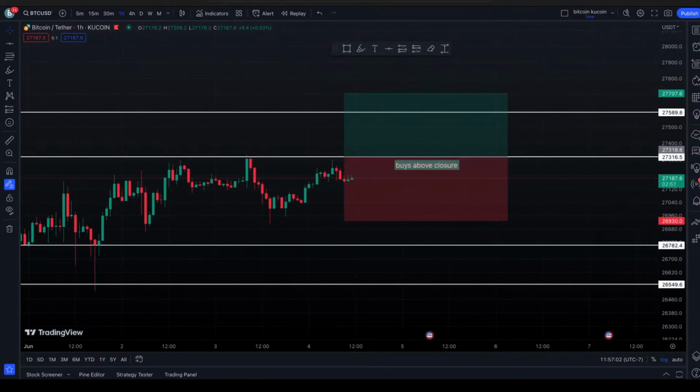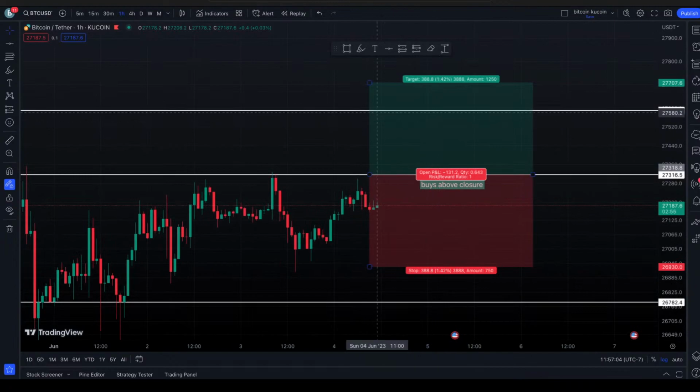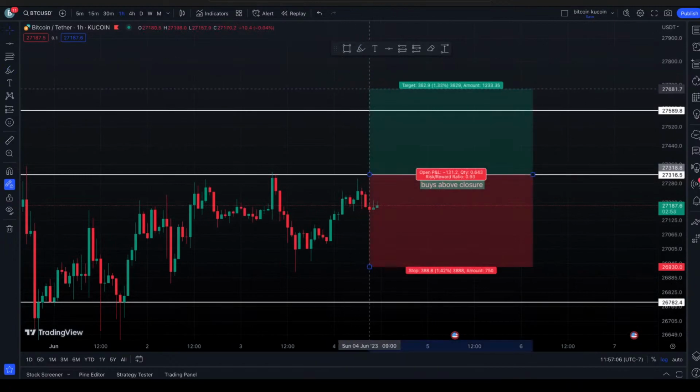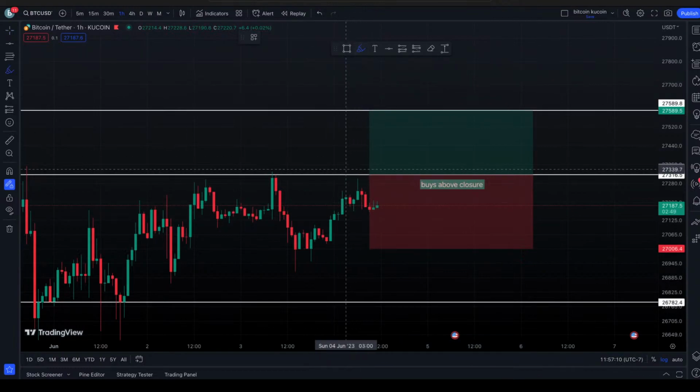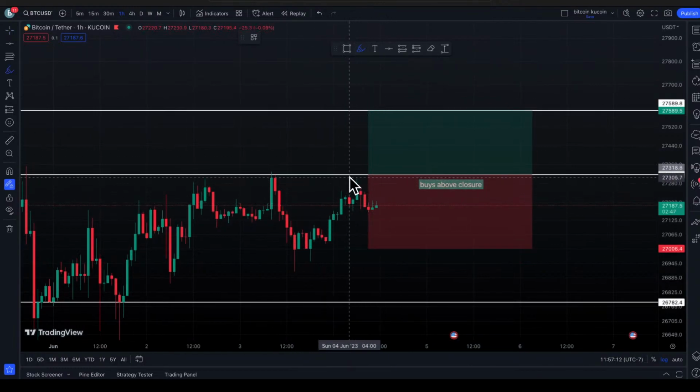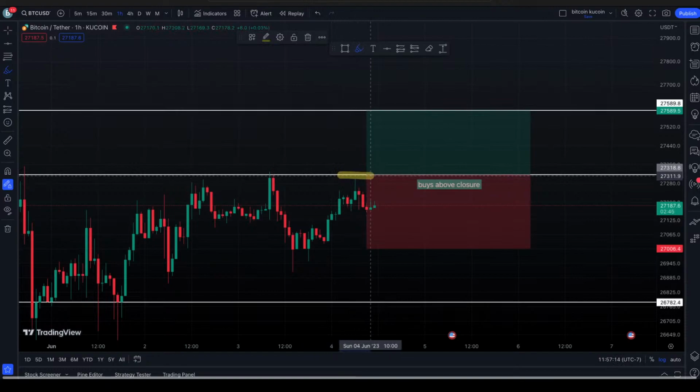This is how a long trade works. The green up here is our profit area. The red down here is where we're losing. Let's say at this point is when I get into my trade. I won't get into a trade until it hits that line. Let's say my take profit is going to be up here.